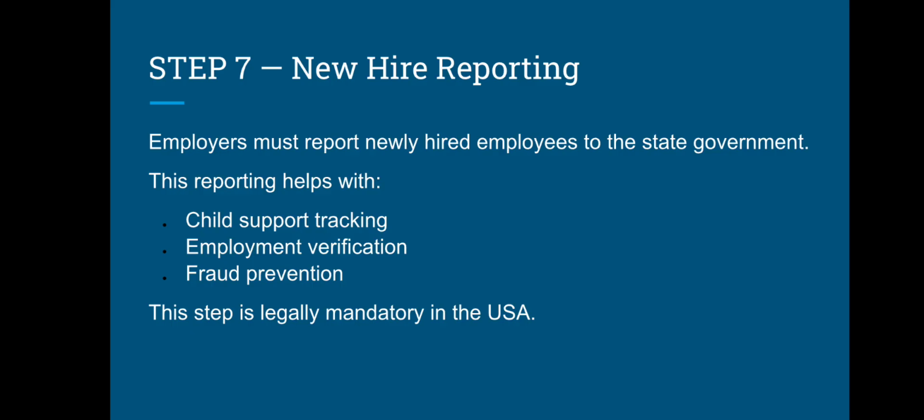Why? Because the government will let the employer know that this person has to pay a monthly amount for child support. So if that is the case, then some part of the employee's salary, or you can say a portion of the employee's salary, will be deducted and goes to the state government, so that the state government will fund that money to the respective guardian for child support.